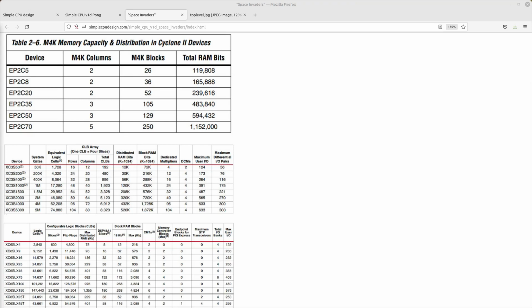So to determine how big the frame buffer could be, I looked around at what FPGAs are out there, looking at the lower end of the market, and how much memory they had. So looking at the Altera Cyclone family of devices and Xilinx's Spartan 3s and Spartan 6s. As with any FPGA design, you typically work with an 80% rule.